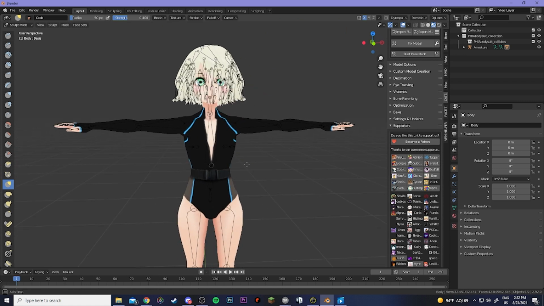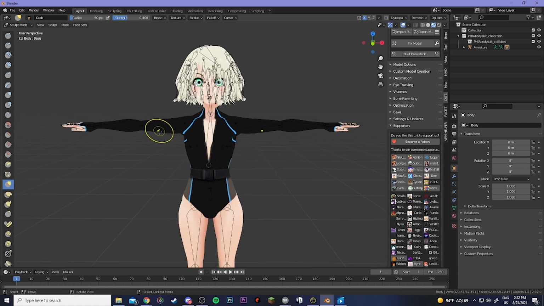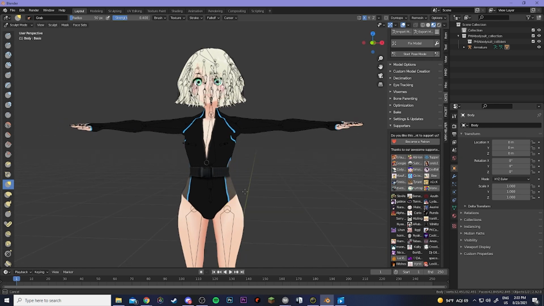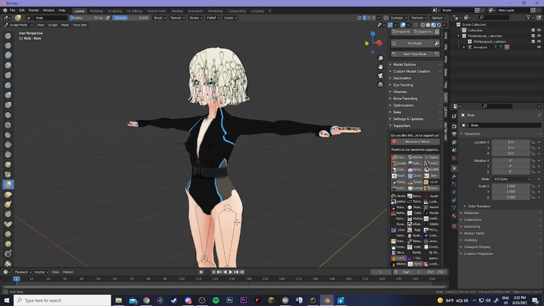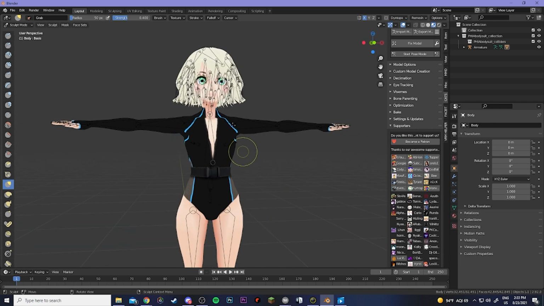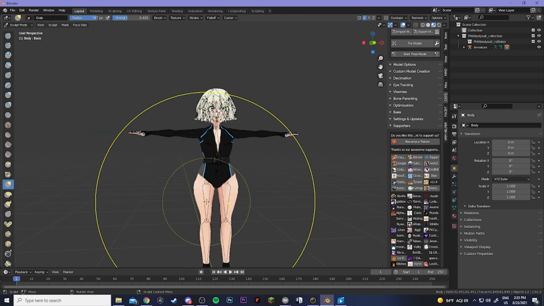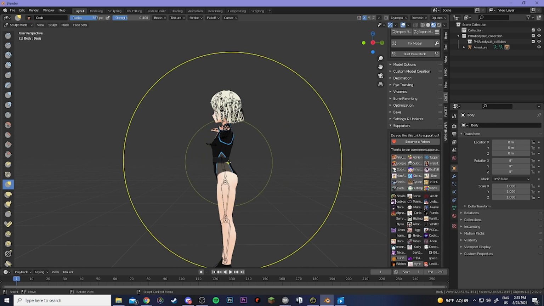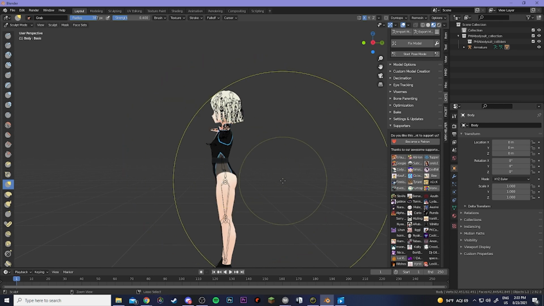You can do that for any part of your model as well. So if you did want to make your model, let's say, a little thicker, you could always grab different parts of the model like that, except you'd want to have a bigger radius and just kind of drag out like that. So that is how you can make your model larger, if you want to do a different body proportion.